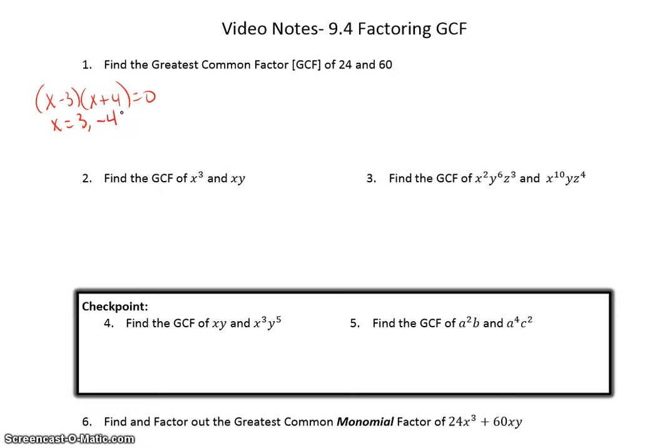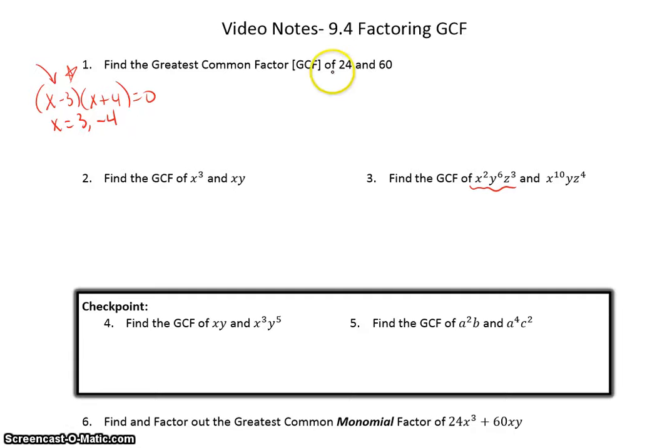But what we've seen is that polynomials come in all different kinds of forms. We've seen them in parentheses such as these, but we've also seen them in polynomial form such as the one on number 3. And so the question is, how do we go from polynomial form to the parentheses so that we can solve it? That's actually going to be our job for the next several days. We're going to take a polynomial and find what is in those parentheses.